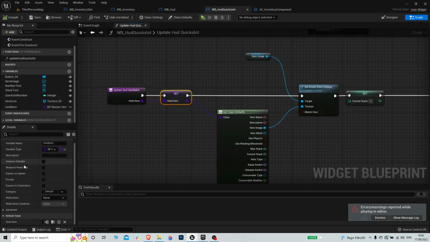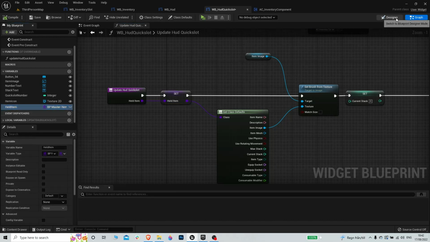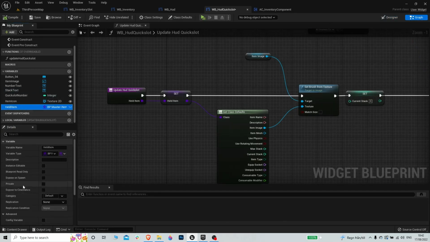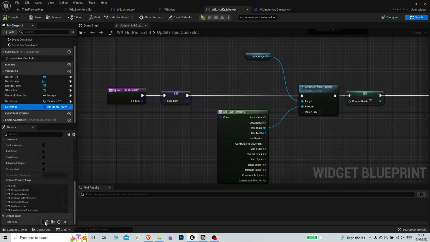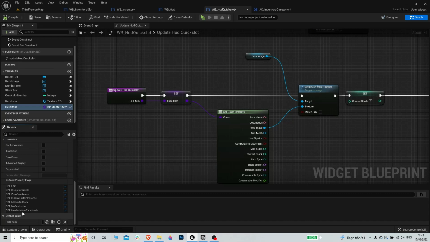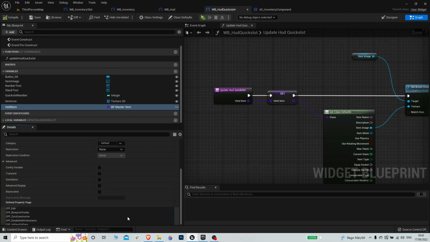Yeah, because this is by default nothing, so held item by default should be default value. Okay. What happened?